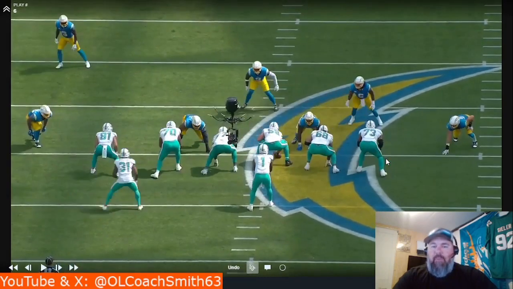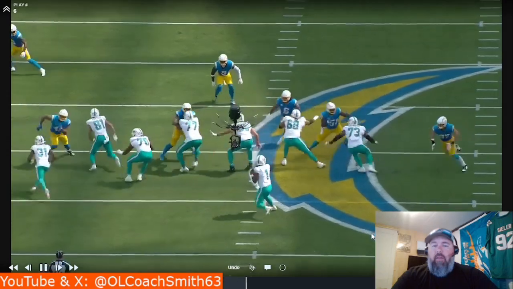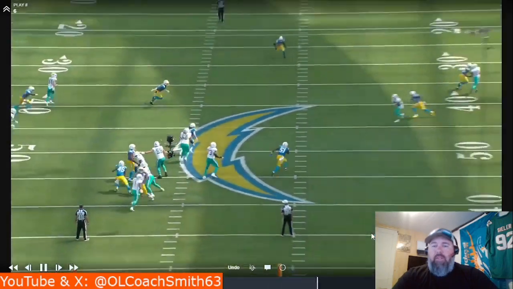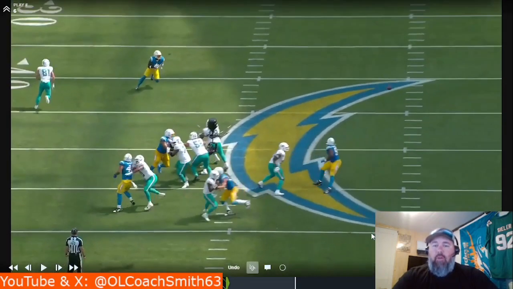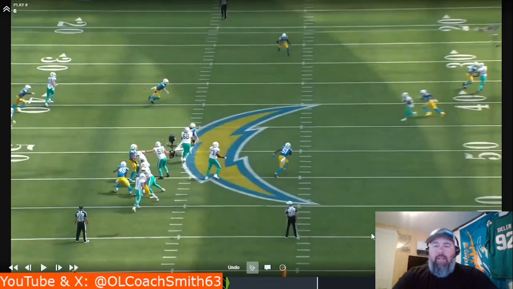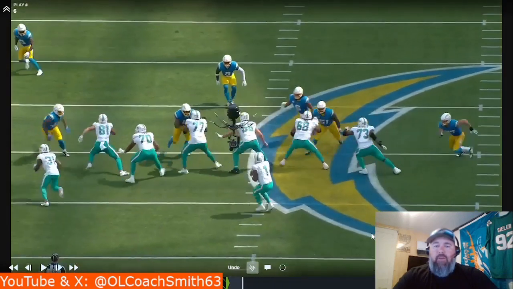From a quarterback perspective, again, you have to understand the protection, and you have to know that your unblocked defender is going to be this defensive end, while also understanding that by this linebacker blitzing, that's going to leave your hook to curl zone open. And what you'll see is that Tua does a good job of just knowing where his receiver is going to be in that open zone and getting the ball to him for an easy completion.